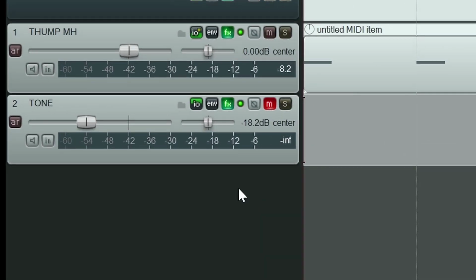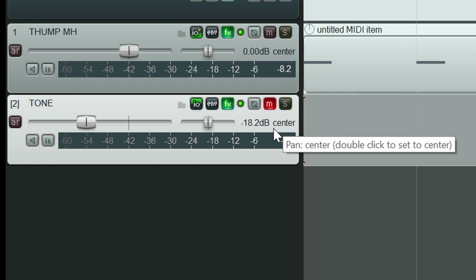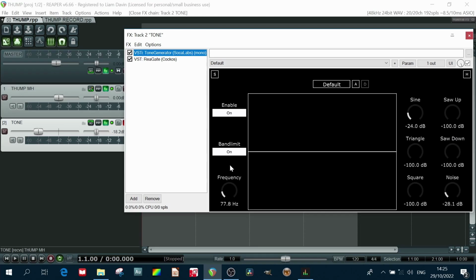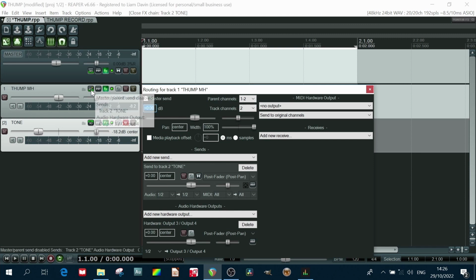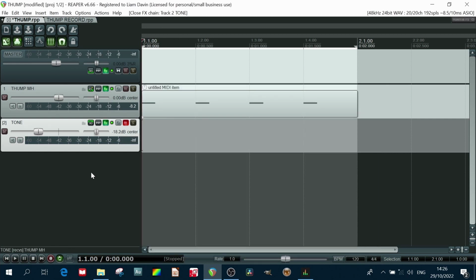What I would do was set up a new track, as you can see that I've done here. On here, I would put a tone generator, set to the frequency that I want to add to my kick. After that, I would have a gate. This gate opens each time my kick goes through it, basically allowing us to hear the low frequency tone. And then the final thing is I would set up a send from my kick track to the new track with the tone gen and the gate. And this little trick served me well for quite a long time.